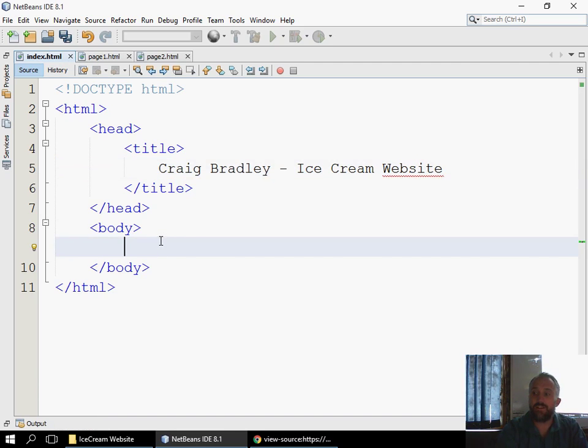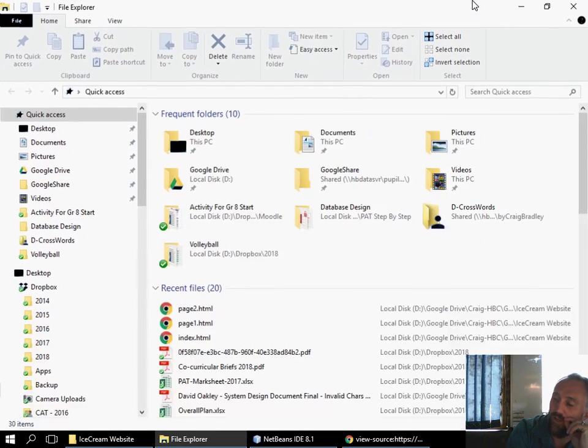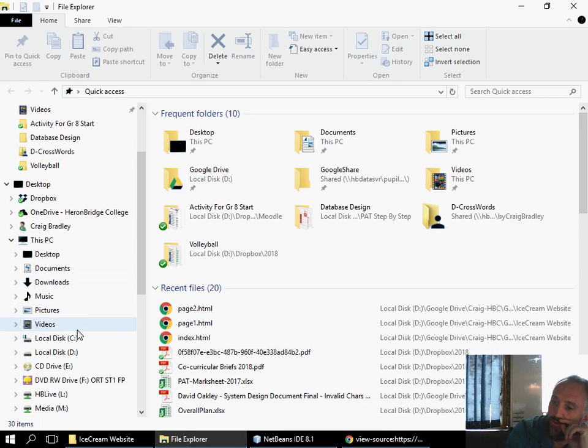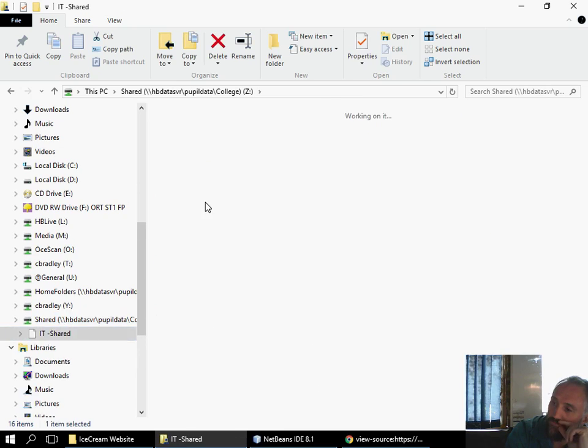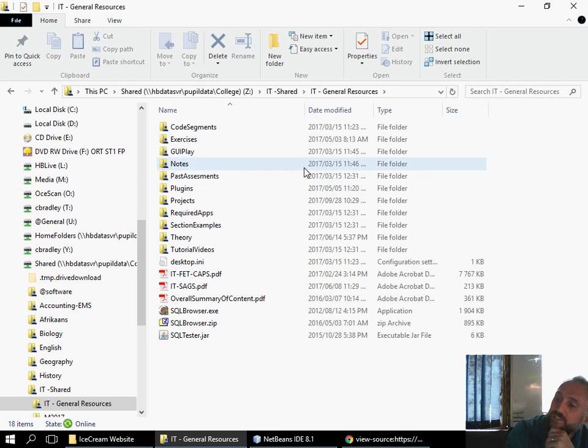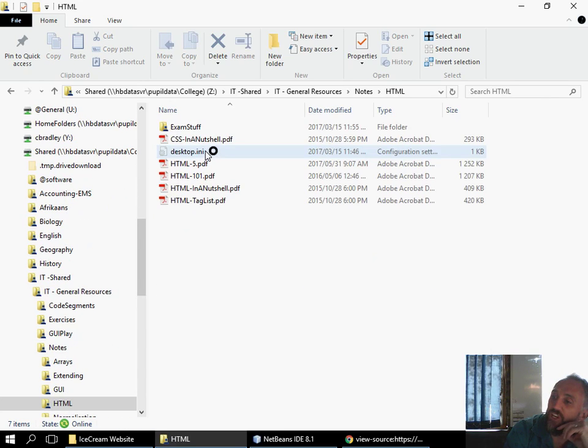And in my body, I'm going to create another tag. Now you'll notice on your shared drive, I'm just going to open up a second window because I want to show you directly from your shared drive. If I go to IT General Resources, even in your exams, you'll be given an HTML cheat sheet, if you will, or HTML in a nutshell.